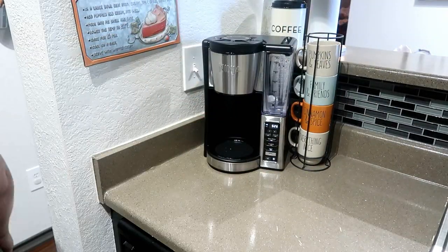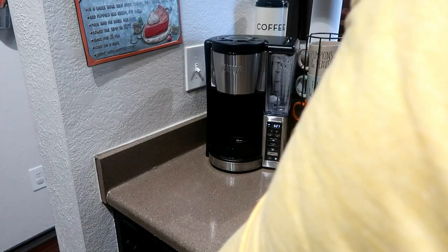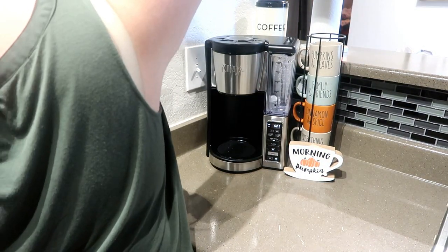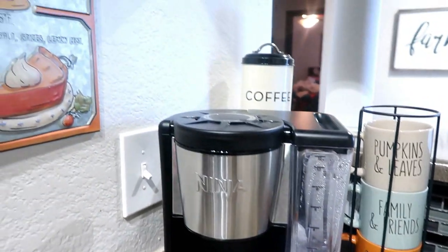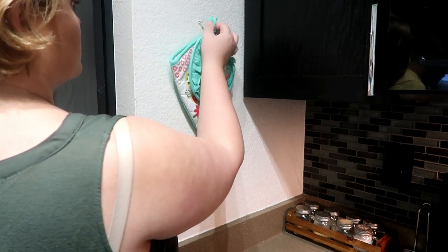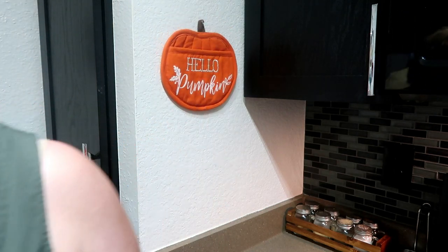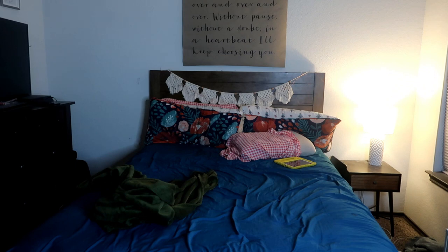I'm adding my mugs to add warmth to the kitchen area. My coffee pot is the absolute best — I highly recommend the Ninja coffee pot. I got rid of my Keurig because it just wasn't making really good coffee, and I love this Ninja. Great Christmas gift. This is how the kitchen turned out — I love my little coffee bar area and I really liked how it turned out. Once again the 'Hello Pumpkin' — so many of you told me you got this exact same thing. I also really love the little 'Hello Fall' sign; it works perfectly on the back of the stove.